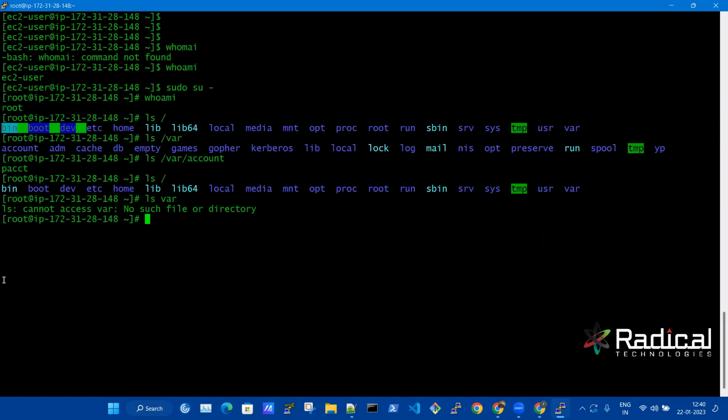So where are you right now? You are under slash root. So basically this, see, again the slash has come, right? So slash root is the home directory for root user. So whatever this user will do, everything will be under this place. So slash root is the home directory for that root user. Okay. Make sense? Yes, sir.